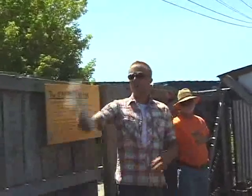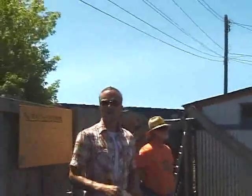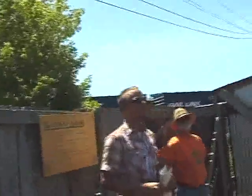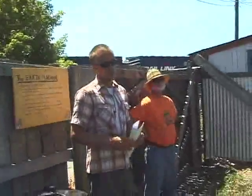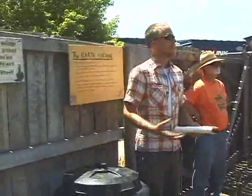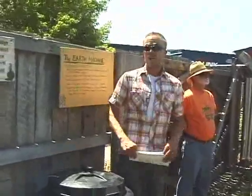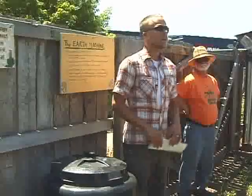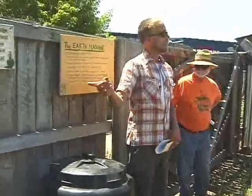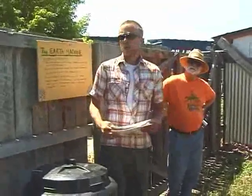So that's kind of the long and the short of the actual bins themselves. You can go online and there are plans for millions of different styles. The only thing you want to look at is your site. If you're in a neighborhood, choose something that's appropriate for you and your neighbors. If you have it in the alley as opposed to in a fenced area, you very well will probably want to have a lid on your compost bin to keep the dogs out or hungry cats.